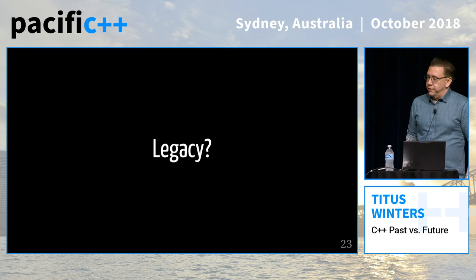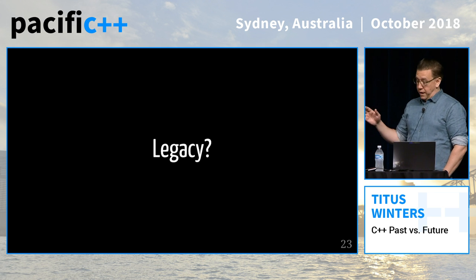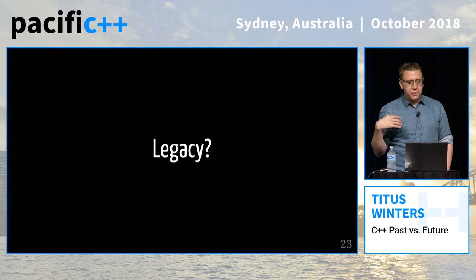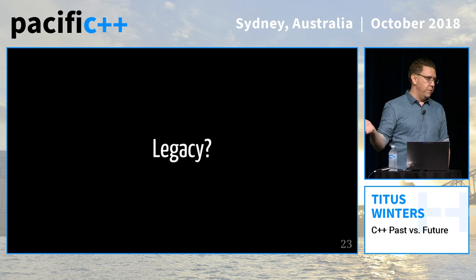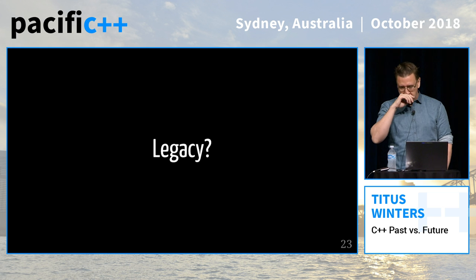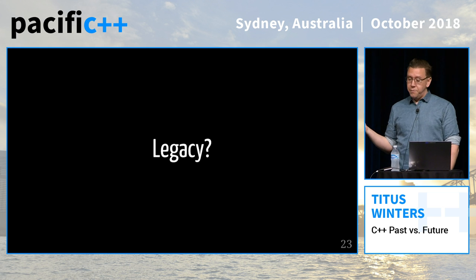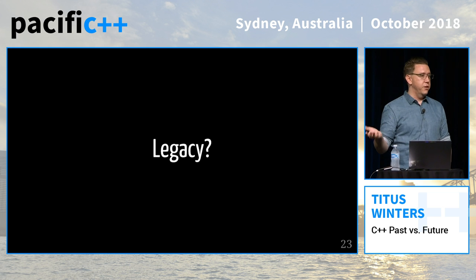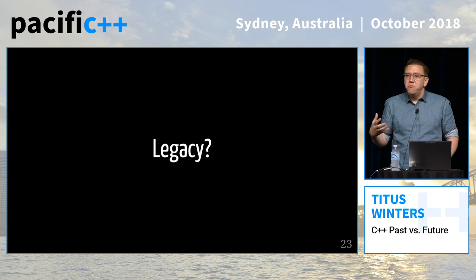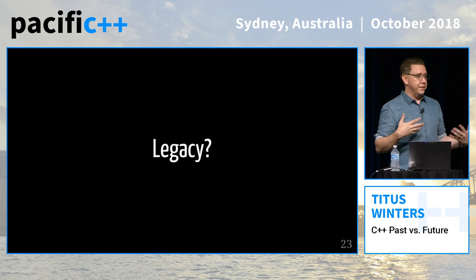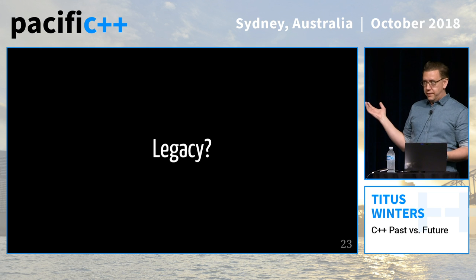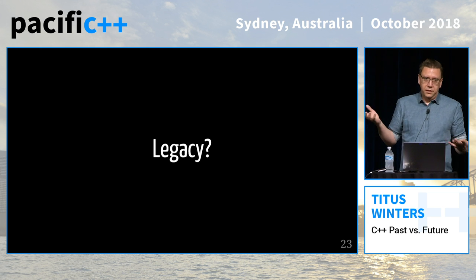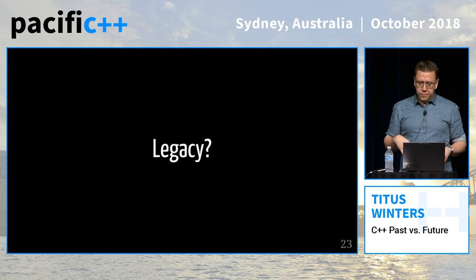What percentage of that is legacy? How do we even define that? Let's start there. For my purposes, I'm going to say code that was written before the current standard or in a dialect before the current standard that won't necessarily be edited or refactored to take advantage of recent changes, stuff that works fine as it is and isn't being tinkered with. My gut says, percentage-wise, that is definitely less than half of all code. I think at least half of our code is still being evolved as we go.